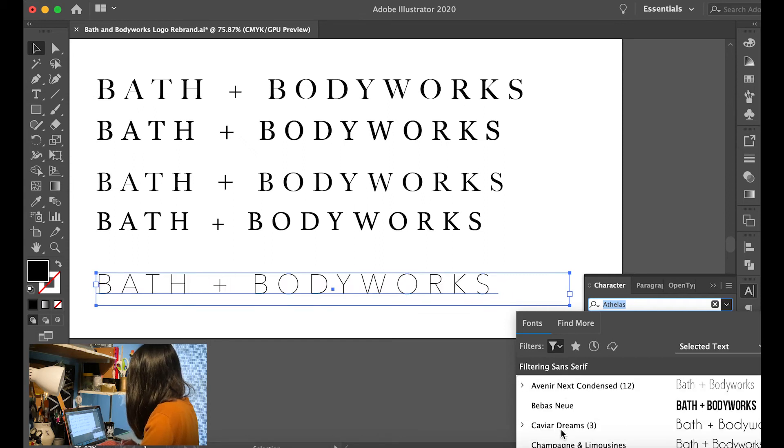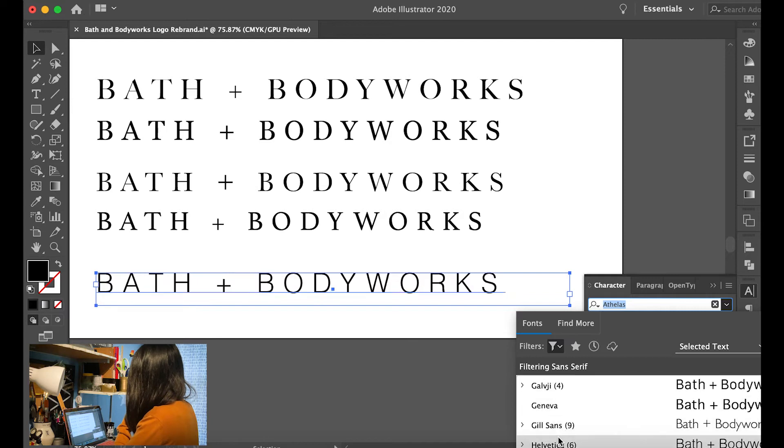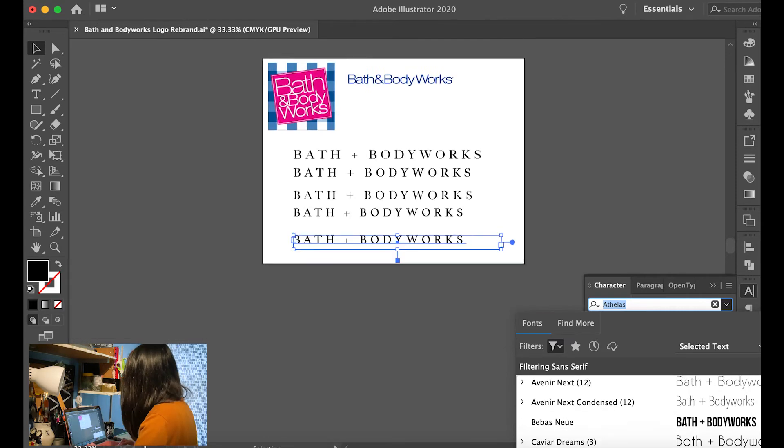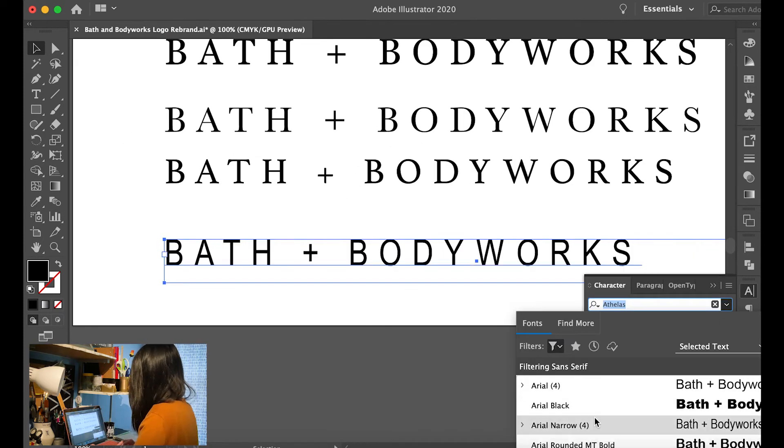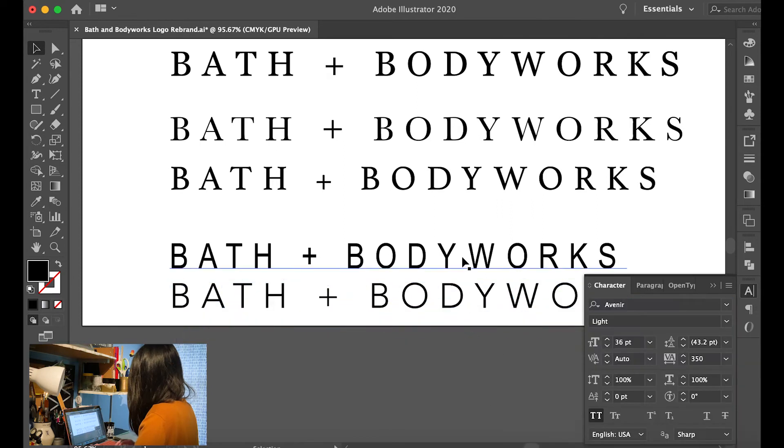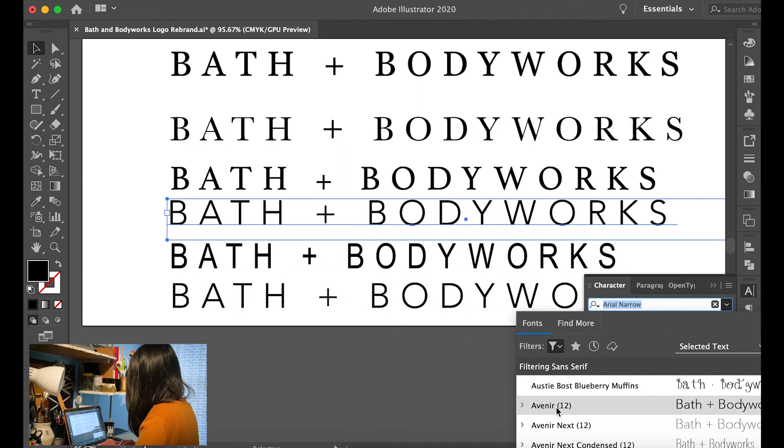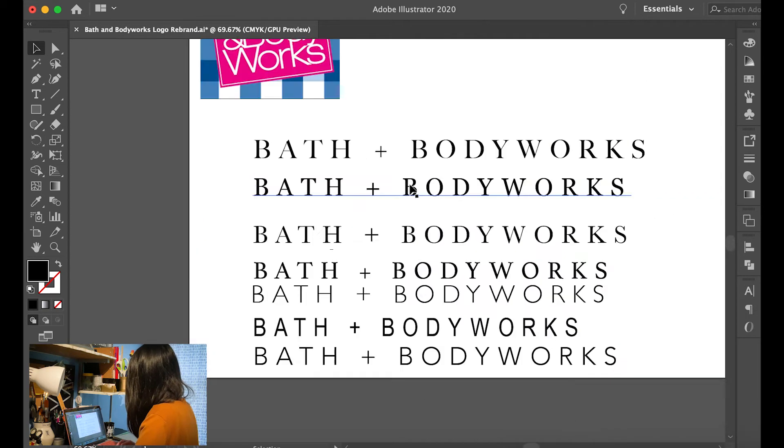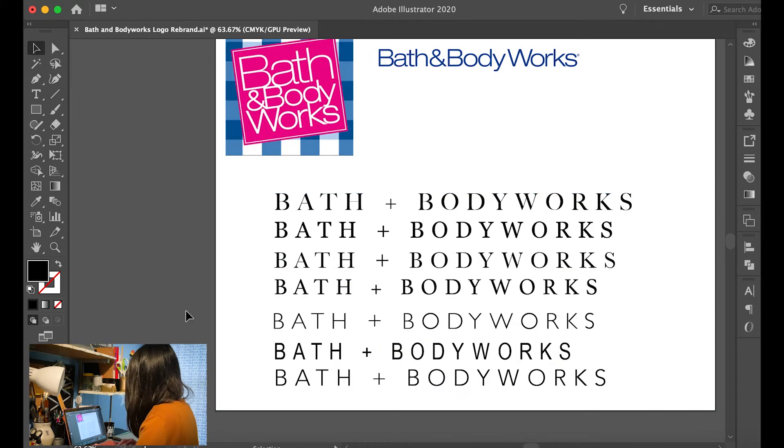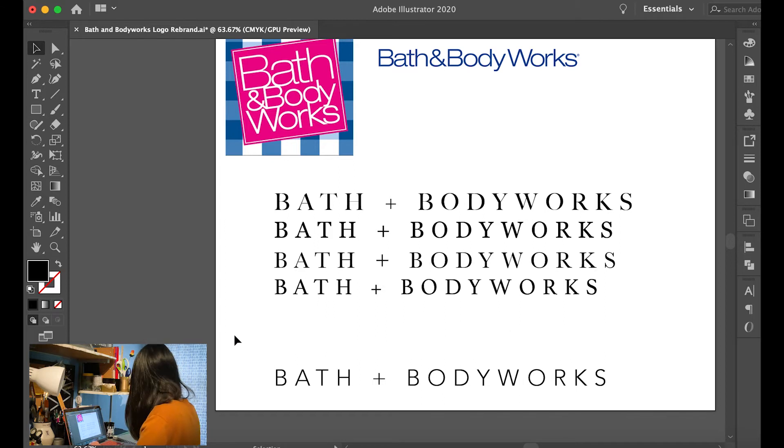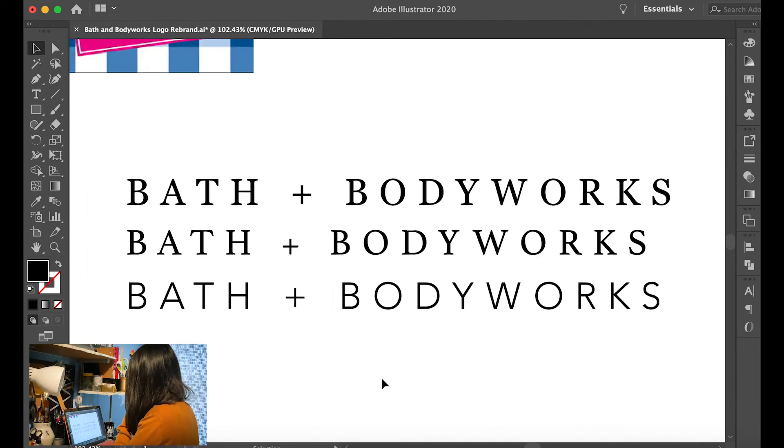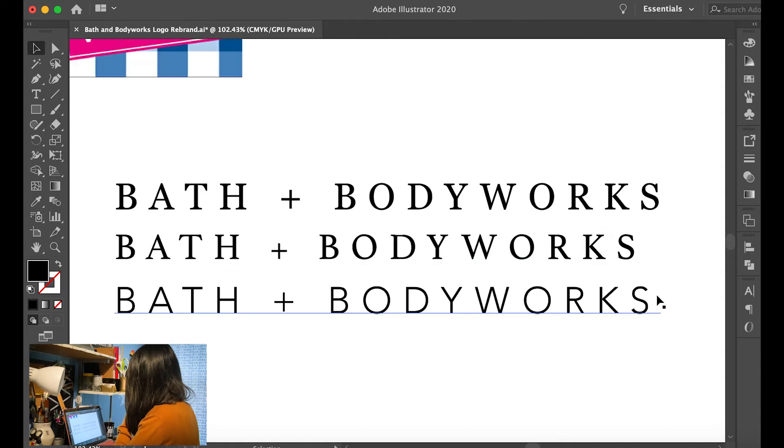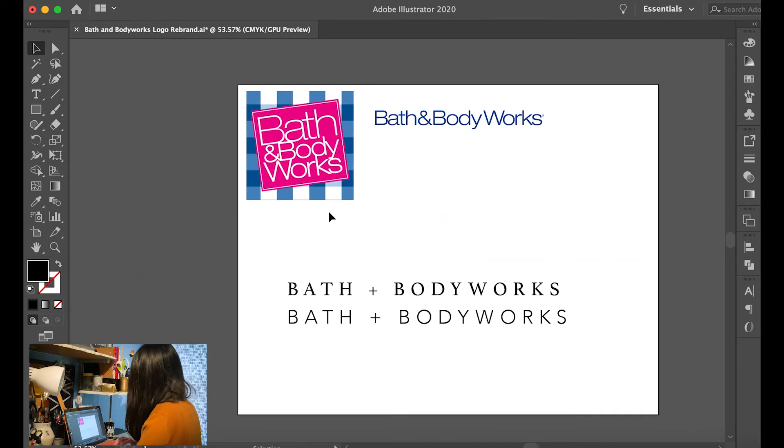I also decided to get rid of that ampersand and changed it into more of the plus looking sign just because I thought it was a little bit more clean cut and modern. So now I've moved on to the Sans Serif fonts, still going through all of the fonts that are logged on that I have. I was trying to find something that matched with the current Bath and Body Works logo in terms of the weight. Because as you see, it's really thin for their current logo. So I chose that one to go with for the Sans Serif version, and then I'm going through the Serif version, just narrowing it down. And I chose the one at the bottom because it was a thinner stroke.